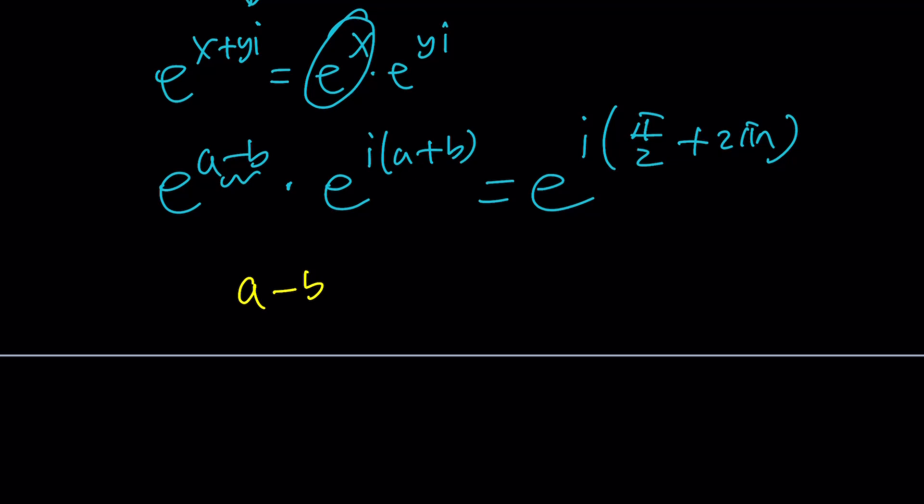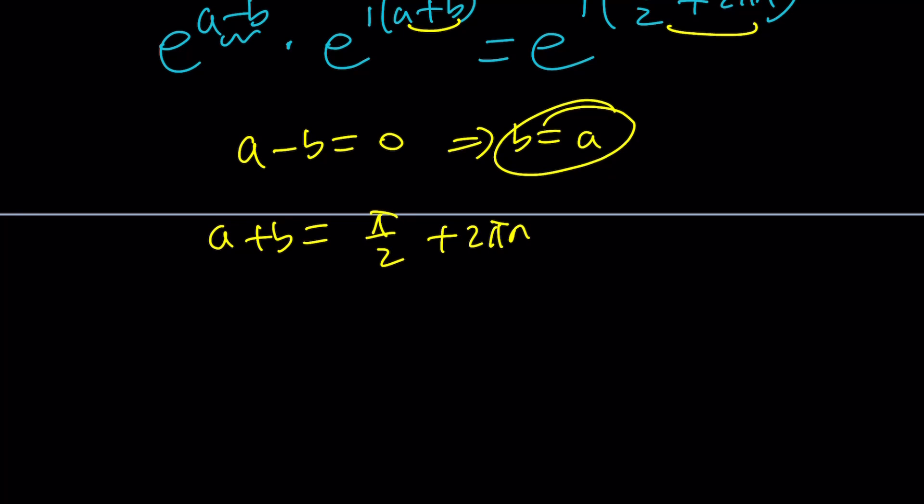And obviously let me just tell you real quick what's going to happen from here as far as I know a minus b is zero which means b is equal to a and then a plus b is going to be set equal to this and normally this would be a system but it's easy.